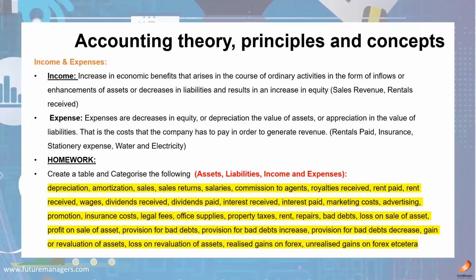Let's go to income and expenses, right? So remember, I said that there are 5 terms. We've done 2 so far. So let's look at income, right? Income for a business, when you say a business has got income, it's just basically an increase in the economic benefit of a business that arises as you are doing your general business.